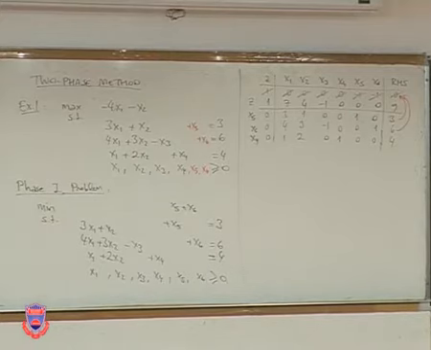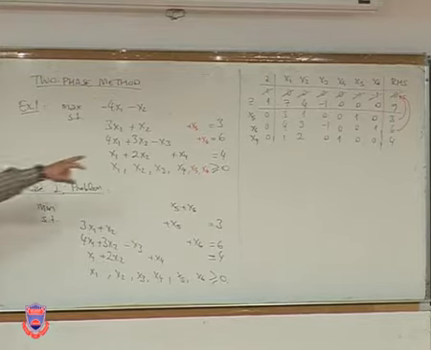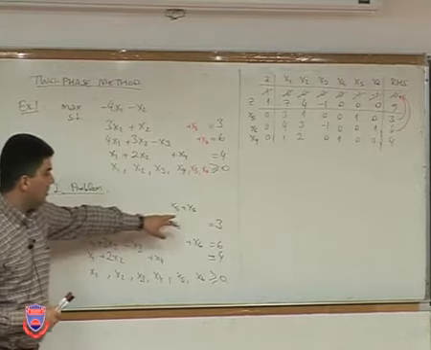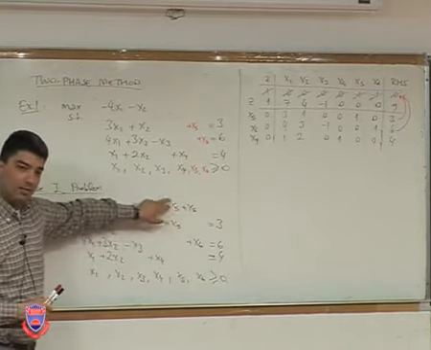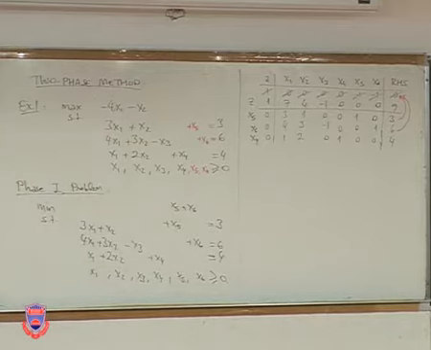So now my tableau is in the correct form, and I can start the simplex method. Note that the objective function value is equal to 9. And indeed, that's true because x5 is equal to 3, x6 is equal to 6, and 3 plus 6 is equal to 9, basically, right? So the objective function is indeed equal to 9.